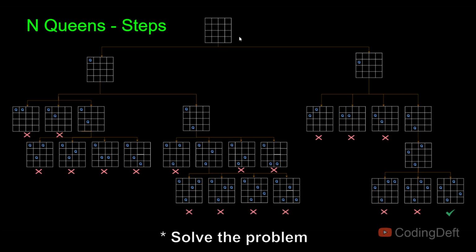We solve this by placing one queen at a time. First let us place the queen at the first row, first column. Then I cannot place a queen below it, so I should consider placing it in the next column. There are four rows in the next column. The first one I cannot place because this will threaten horizontally. I cannot place it here, it is diagonally threatening. Yes, I can place it here. These two queens are not threatening.